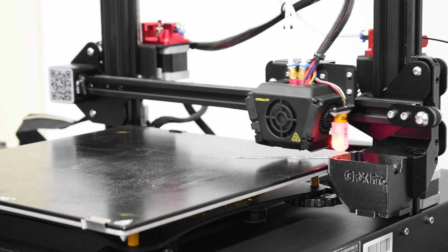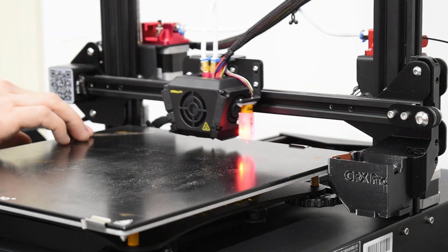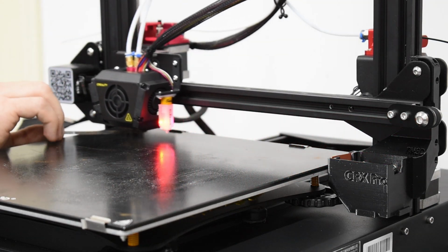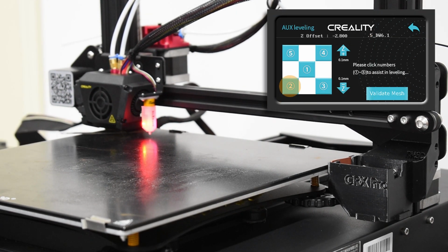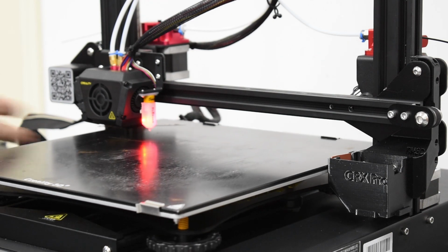Don't forget to pick up the gauge off the bed before you move the print head. You may now pause this tutorial if you need time to adjust the corners, and start it again after you're finished.